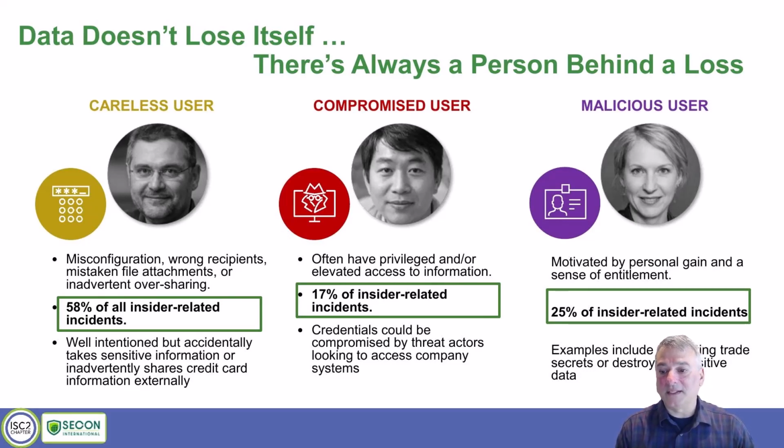The next most frequent is the malicious user. It's 25% of all insider-related incidents. It's basically people who have an intent to resign, disgruntled employees, or folks that might be hired by the company that have ulterior motives. We try and monitor with things like anomalous behavioral detection. And finally, it's the compromised user, the people who have taken over a valid credential. We've seen this with the MFA takeovers of people who have two-factor authentication, but they have a man-in-the-middle attack. And this takes up about 17% of all insider-related incidents. Even though it's not an insider, they are using valid credentials of a workforce employee.